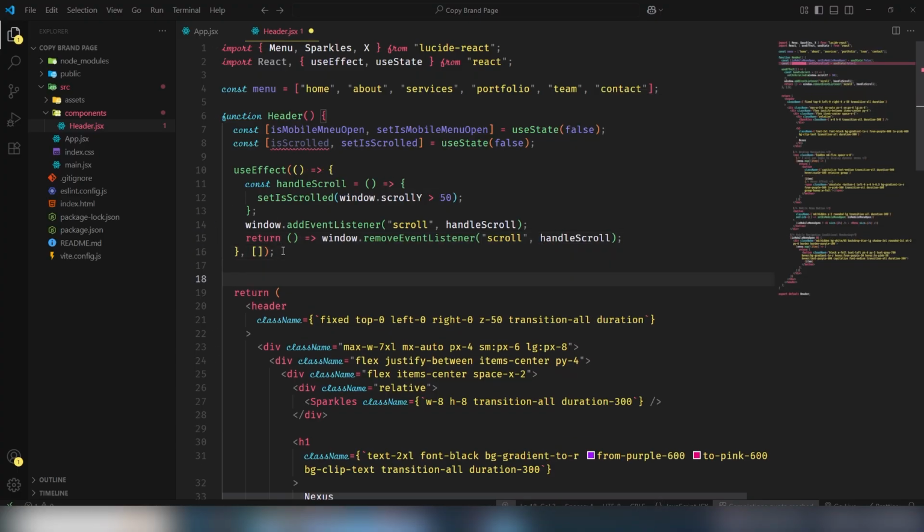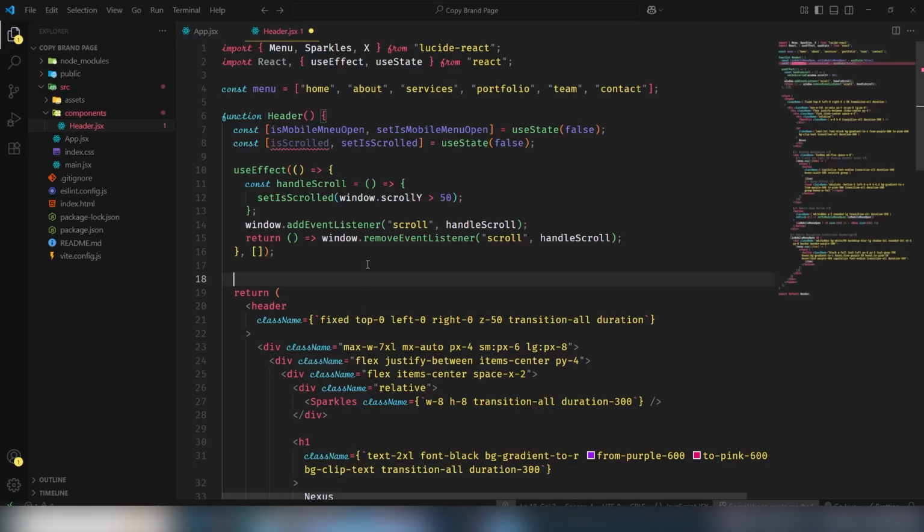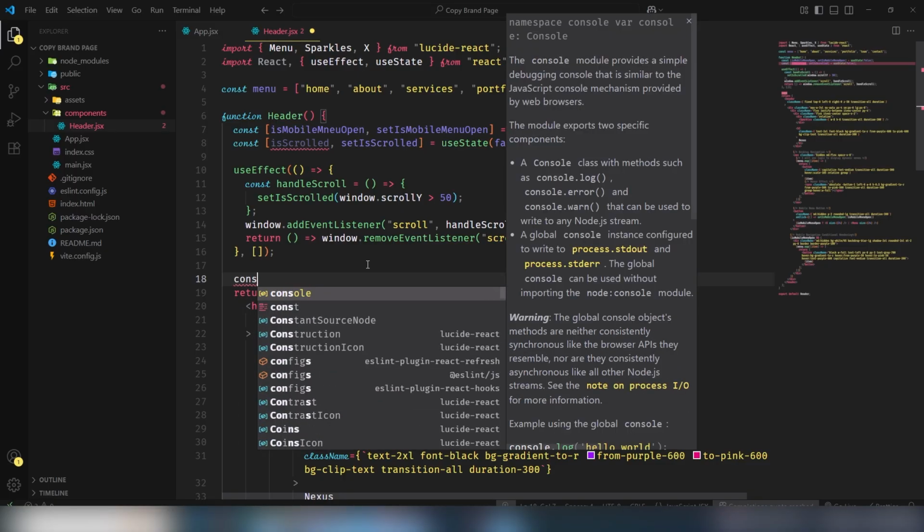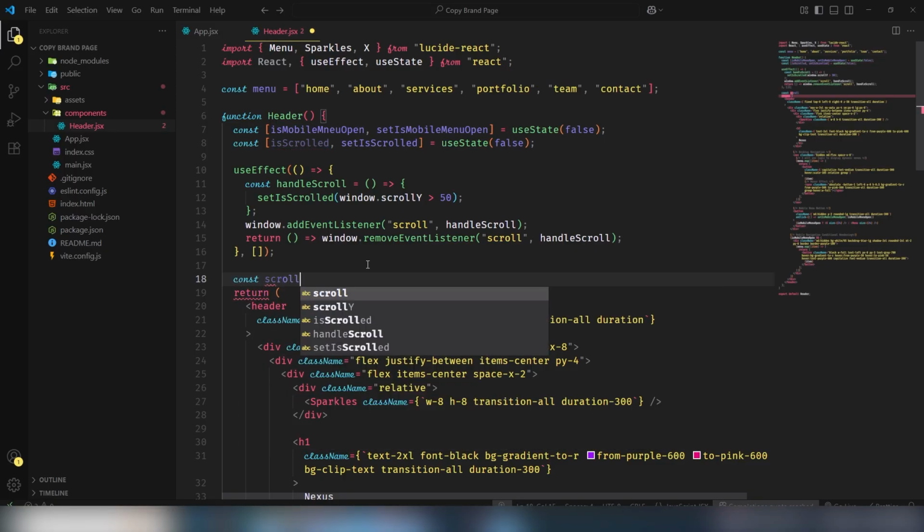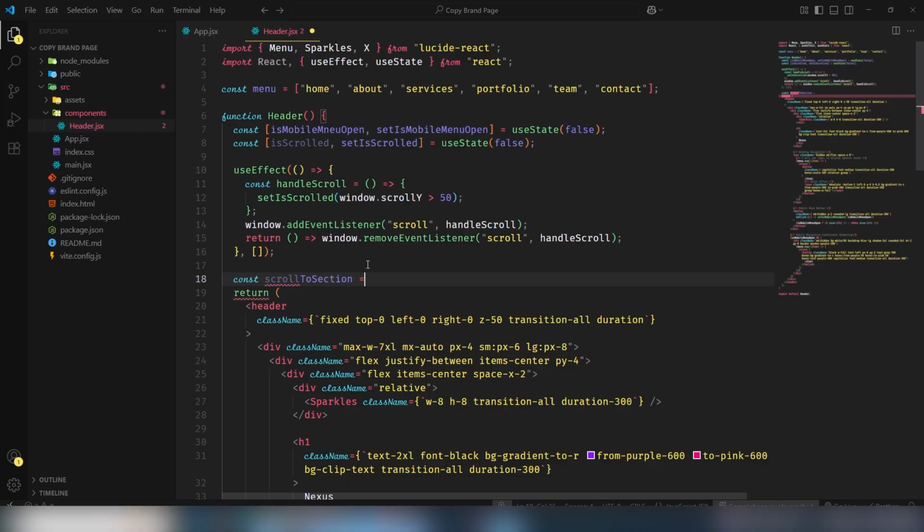The next function I need to create is smooth menu section. Means give me a second, I will show you. When I click on the about, then I will move to the about section. When I click on the services, then I will move to the services section. So what I'm going to do on there, I will create a function scrollToSection.